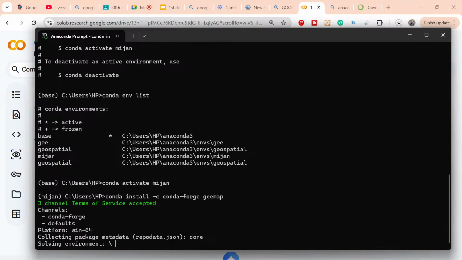Okay, it shows done. Now it's solving the environment. And the environment is very important. Suppose you can create different projects. For the different projects, we simply create different environments. So it also helps you to easily get the specific environment and work for the specific project.